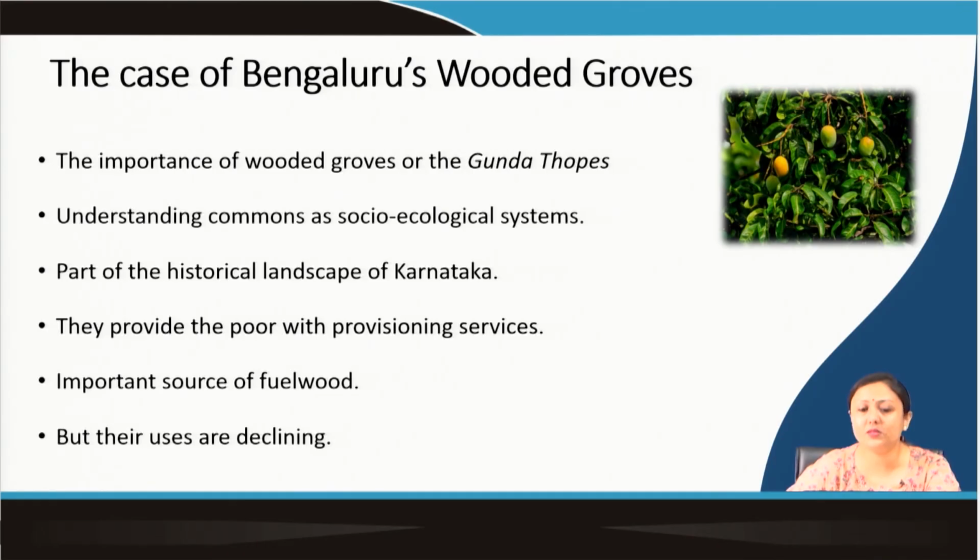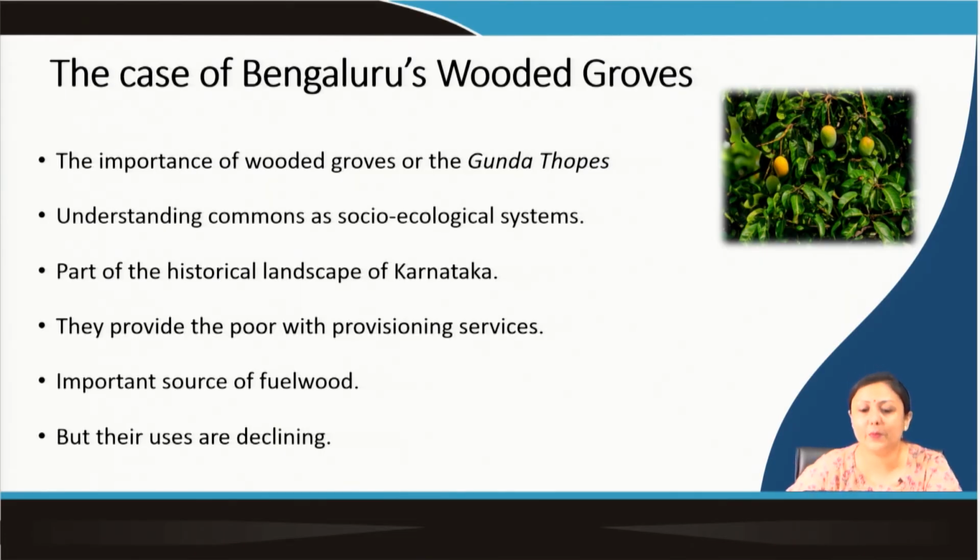One of the primary purposes of the groves in the past was to provide wood to meet the needs of the village and individual households. Even for this, it was mainly the dry and old branches that were used, and rarely the healthy trees were cut. So there was a very fascinating community managed system which ensured that resources or trees from this particular tract are not over-exhausted. So fuel wood was an important raw material that was very frequently sourced from these commons, and community meals during the festivals were cooked using the wood from these particular thopes.